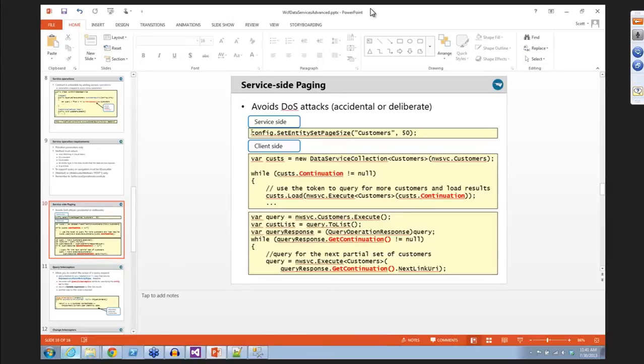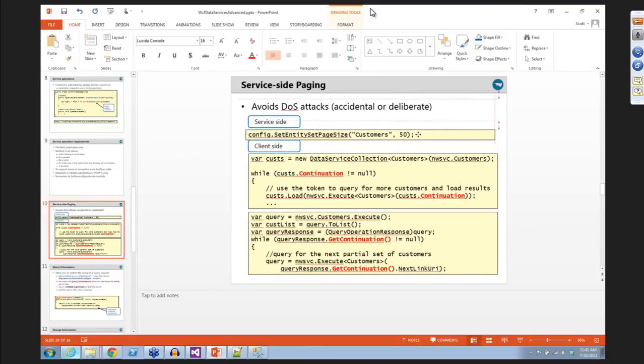Here, using the config in that standard initialize method, we set the entity set page size of some entity set to some value. Again, you probably only need to do this on ones that have a huge number of rows.